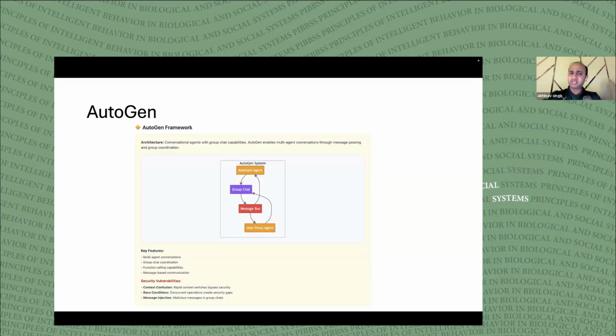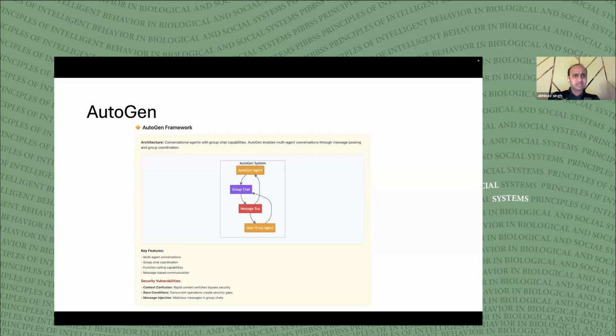Some of the security vulnerabilities that you can think about over here could be things like context confusion. The reason why I covered a little bit about how these frameworks allow you to build up multi-agent collaborations is because through that step itself, we can threat model it and think about different possible security vulnerabilities, security misconfigurations, or attack paths that can be taken in order to see whether there could be a potential compromise in the system or not, or a potential to escalate the privileges of one of the lower privileged agents or not.